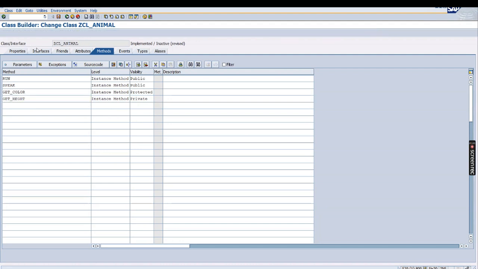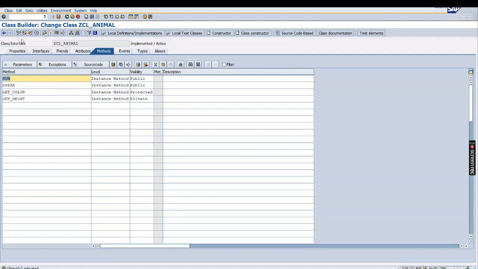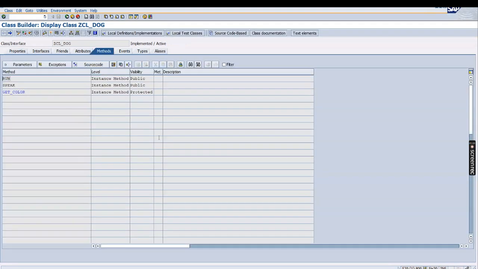Getting the point? Check the syntax, activate this one, and let's go back to the Dog class and let's see. Only getColor is coming. getHeight is not coming. Why? Because that was the private method. So this also you understood.